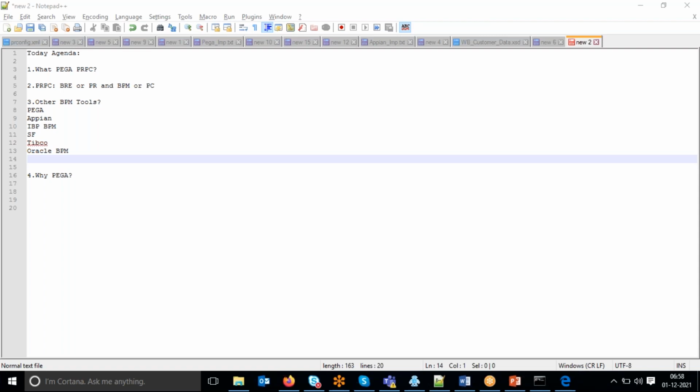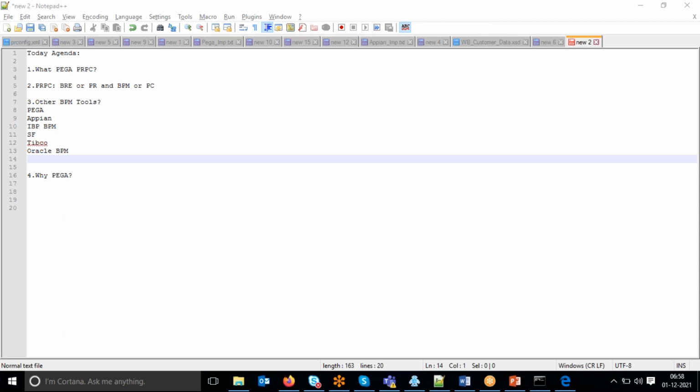There are a number of tools in the industry, because when one person found one BPM tool, other people saw that and thought, oh, there is good business here. I can introduce my own BPM tool with some different name and catch the business. So they introduced like that. A number of people introduced tools.